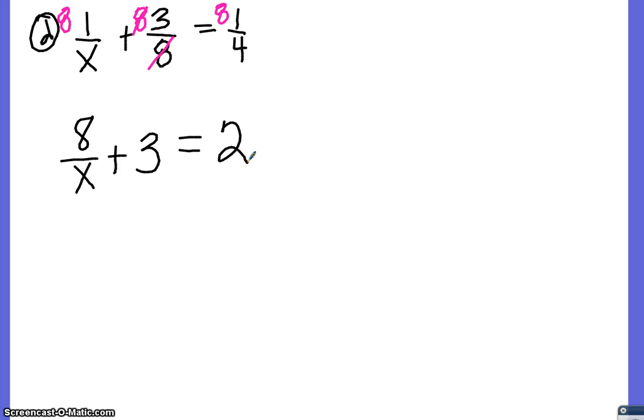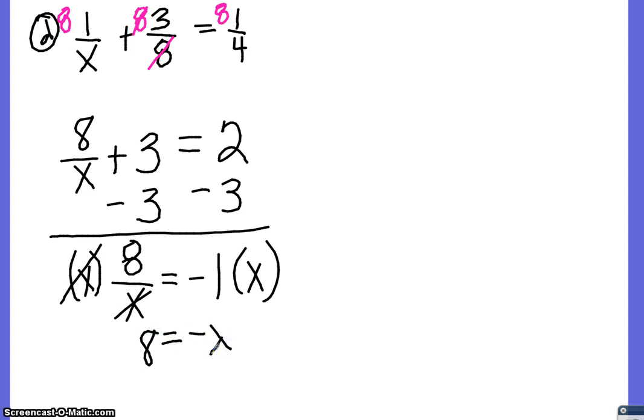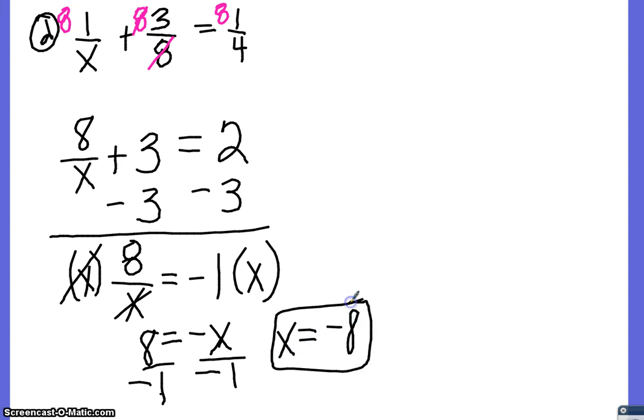Again, we're solving to get x by itself. So I'm going to subtract 3 from both sides. I get 8 over x is equal to negative 1. Then if I multiply both sides by x, these x's cancel, and I get 8 equals negative x. And I'm going to divide by negative 1 because I can't have an answer of a negative x. So my answer here is going to be x equals negative 8. Again, on the right-hand column, find where x is negative 8 and write the word under number 2.